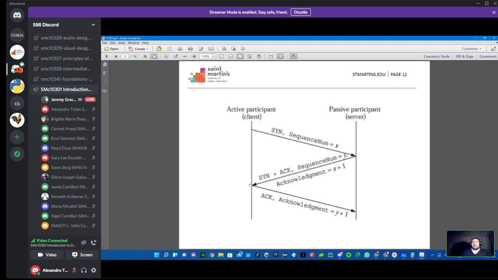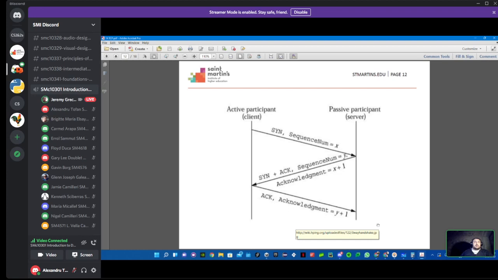A will then send back another acknowledgement, this time taking the sequence number Y as its acknowledgement number plus 1. And that there is your three-way handshake.